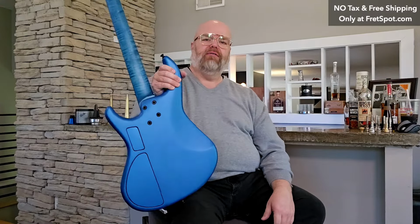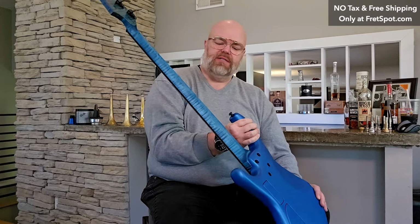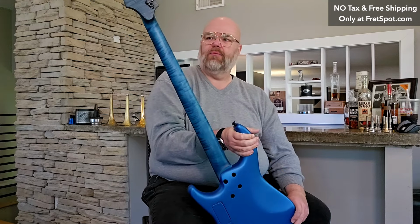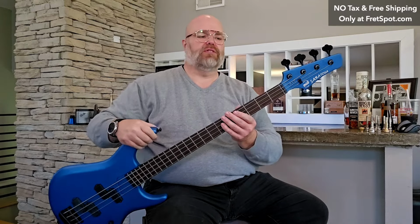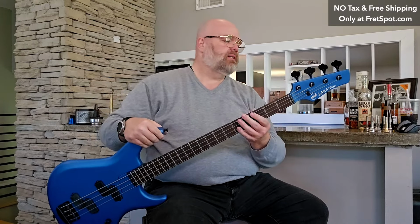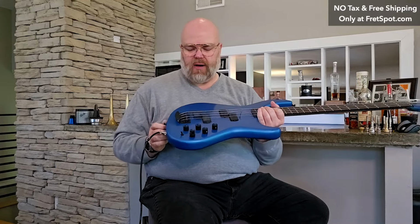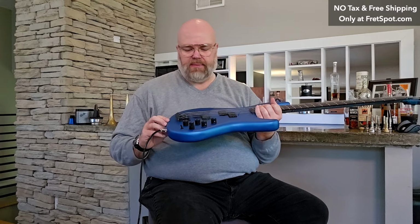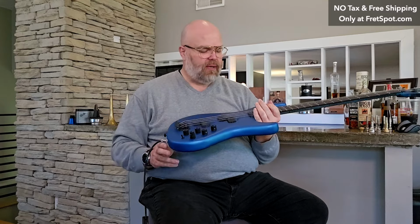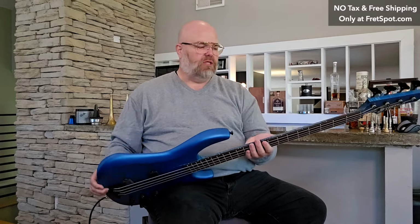And then we've got a flame maple neck, which is just all blinged out and really nasty in a good way. This gorgeous blue color, it is a 30th anniversary, so we've got the triple X on the headstock. Essentially a Kingston model set up with a bent plate bridge, two Bartolini pickups, full Bartolini preamp like you'd expect, magnetic pickup covers and control covers in this gorgeous blue.